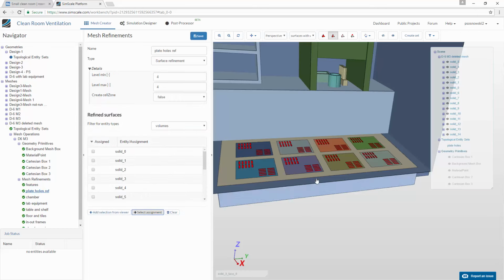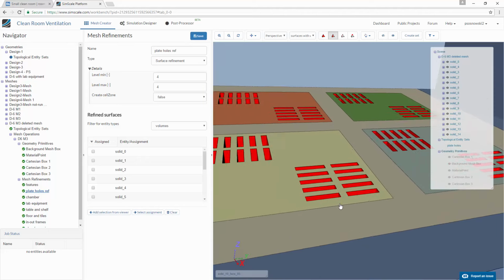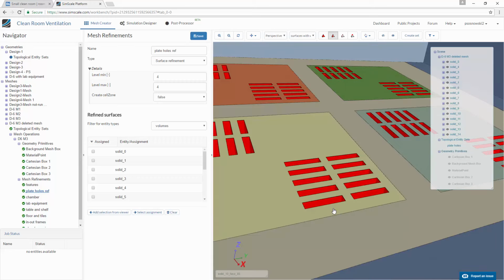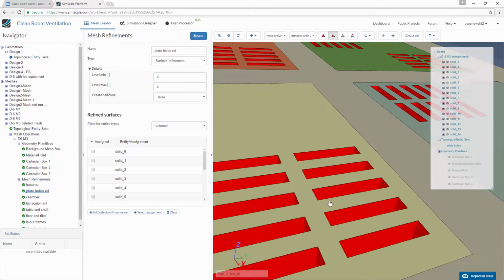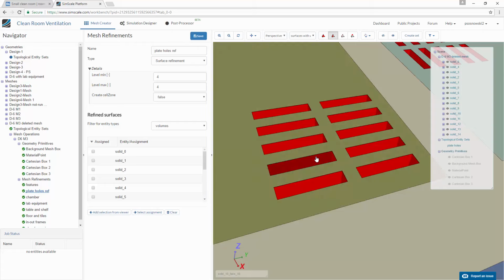Further, we'll give more refinements, quite a lot of levels, like 4 times more refinements, to these little faces. We need to have a sufficiently fine mesh in order for the flow to go through those openings in the floor. Whenever you have an opening like that, you should make sure that there are at least 6 cells within the shortest distance. And this is the absolute bare minimum. Without that, the flow will not be able to be created and will not be able to perform in a good way. The simulation may simply break.